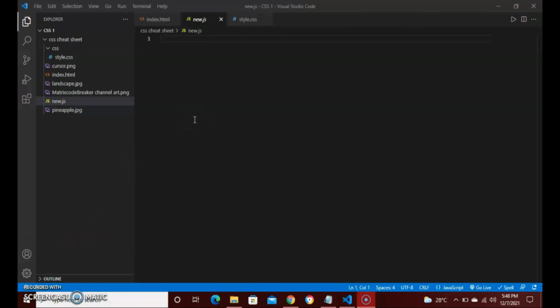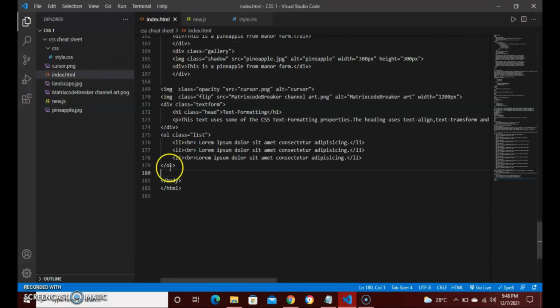And you always want to place your JavaScript at the end of the body, just above the closing tag, because you want your HTML and CSS to load first before your JavaScript can load.